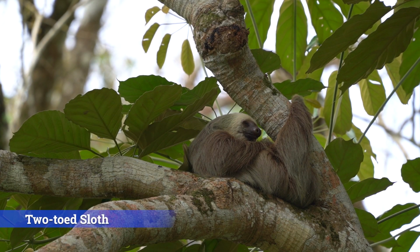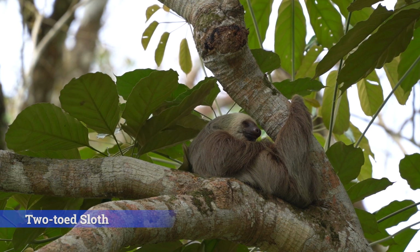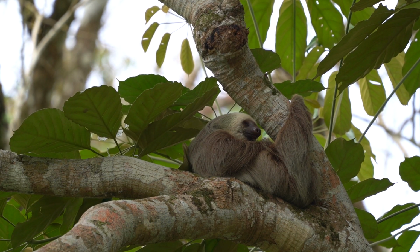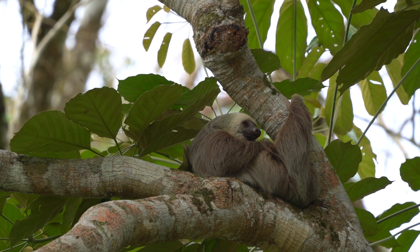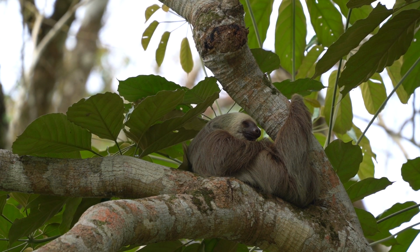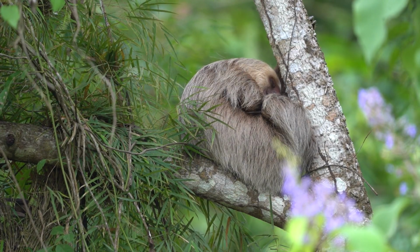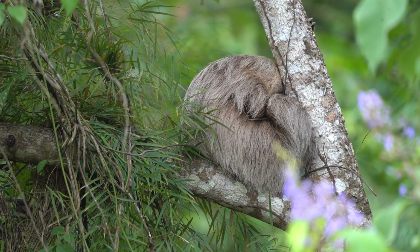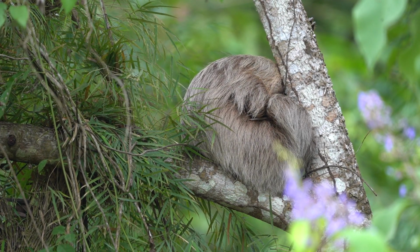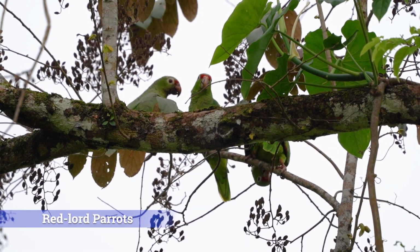Oh, awesome. We just found not one, but two two-toed sloths enjoying a midday nap. Could be a mother and its offspring. And this is one of two species of sloths that are found here in Panama. We're actually gonna pack it up, head back, and go take a siesta. We're gonna film everything we see on the hike back so that we can get some rest for this afternoon and for our night hunt.